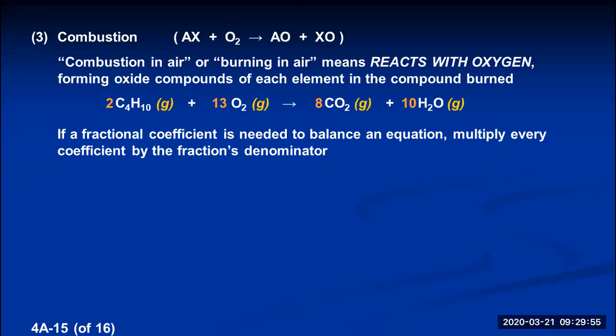Let's see if we can write the balanced equation for the burning of zinc sulfide. So zinc sulfide, zinc is plus 2 ions, sulfide's negative 2 ions. The formula would be ZnS. If zinc sulfide is burned, the reactants would be ZnS plus O2. So the products of a burning reaction are always oxides of each element in the compound. So oxygen is going to form a compound with zinc, and this can be easily determined because we know zinc ions are positive 2, oxide ions are always negative 2. It has to be the formula ZnO.